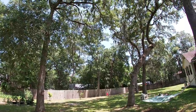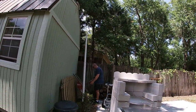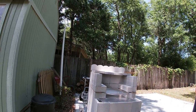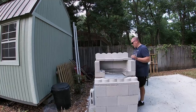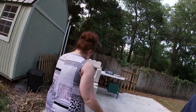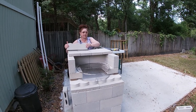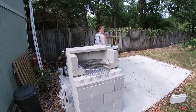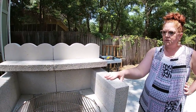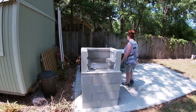The hawk hates me. Look — he does not like me and my red hair. He must think I'm a hawk, a red-headed hawk like him. Sometimes that hawk will swoop down right at our heads, especially Tammy — it's done it to me once but it does it to Tammy regularly. Every time I'm out here, he fusses. Put those two flat ones up there first. I want some of a ledge — will you hold this and let me experiment with something? It's okay for utensils, but not for a pot.